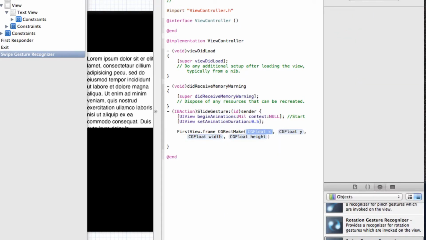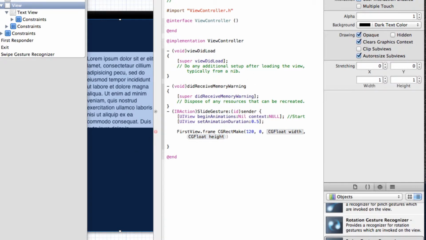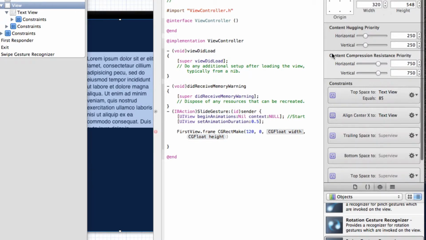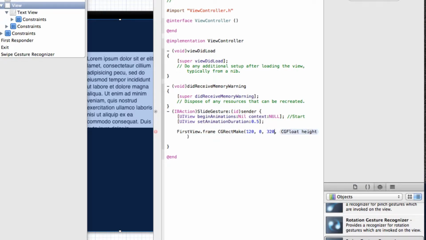CGRect, and let's make it 120 by 0 by, let's see the actual measurements. So 320 by 548. So basically with this code, what we did is we set the animation, and inside that animation I want the view.